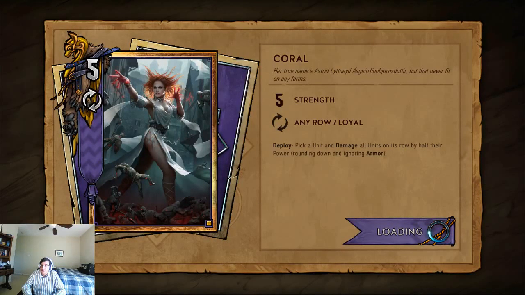I didn't notice Coral's tattoo. There's a lot of tattoo. Like, I don't think she's wearing any undergarments whatsoever. Show all that leg.